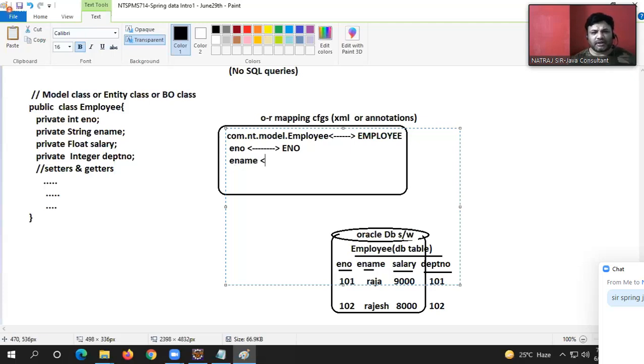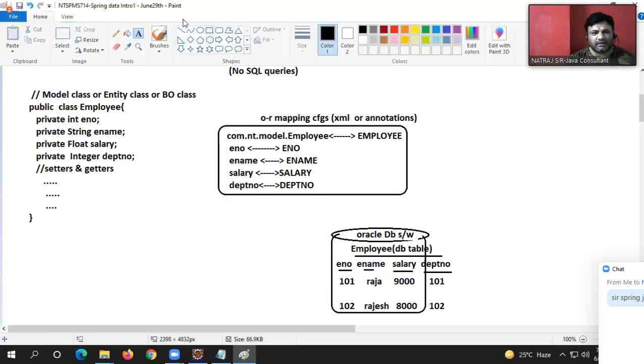Ename property I am trying to map with ename column. If different also not a problem. Salary property I am trying to map with the salary column. DEPTNO property I am trying to map with the DEPTNO column.